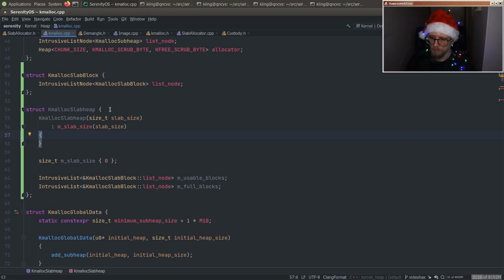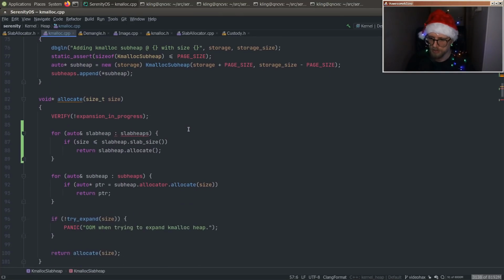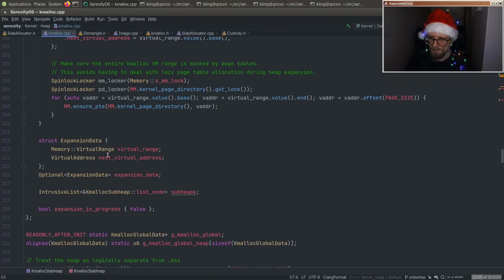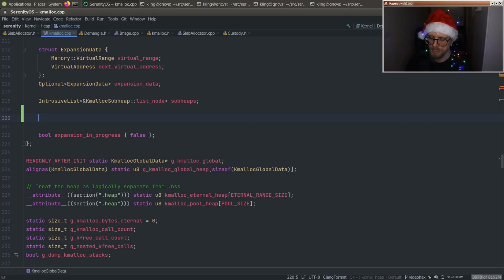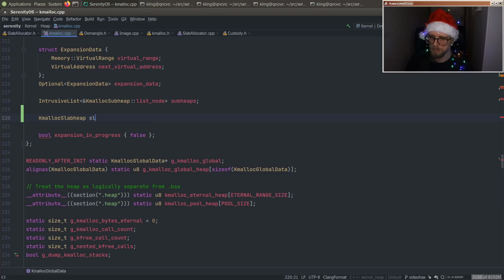So let's see. We create these slab heaps, and I guess let's just make a bunch of them. So right now, we have our sub heaps right here. And let's also make slab heaps. But for the slab heaps, we're going to just have a static set of them. So that would be something more like kmalloc slab heap, slab heaps. How about 5 of them?